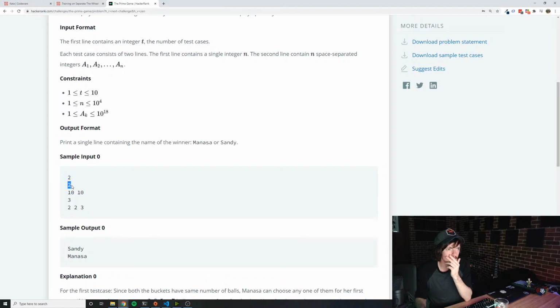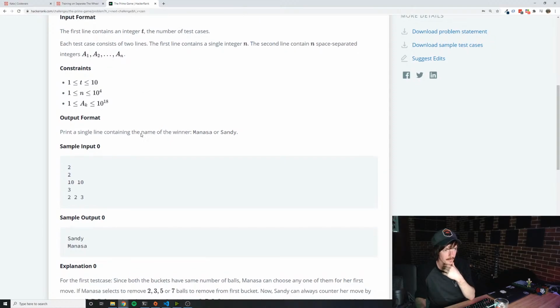That's the number of integers, and then these are the actual integers. So this says 2, and then there's 2 numbers here, 10 and 10. This says 3, and there's 3 integers, 2, 2, and 3. I guess that's what that's saying. Yes, that is exactly what that's saying. Got it. Okay.